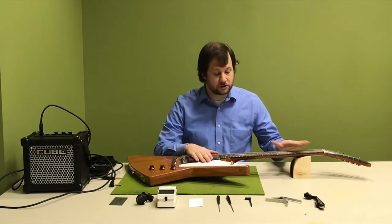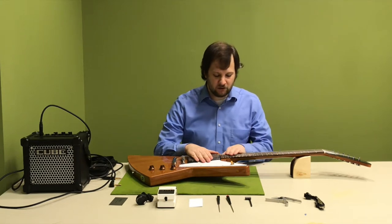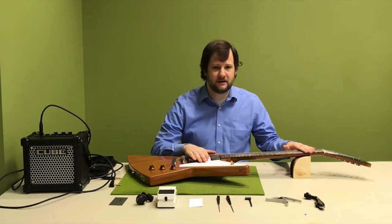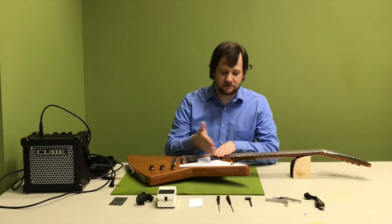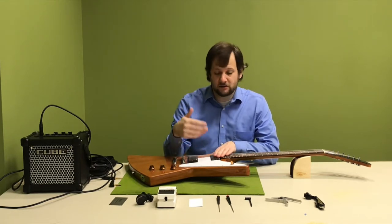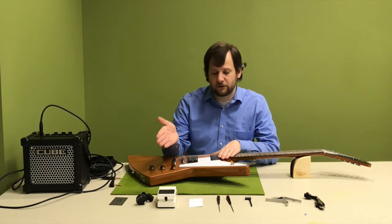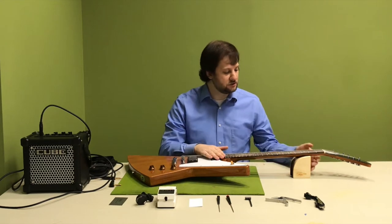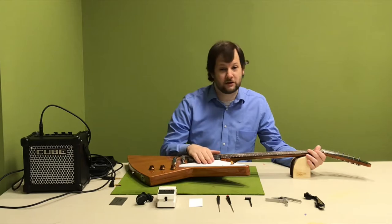These instructions are going to include how to restring a guitar, how to properly tune a guitar, and then we're going to look at how to set up the guitar so that it plays well — so that you don't have fret buzz, the action's not too high, and the intonation's not off. I'm also going to give you some hints on tools you can easily buy from local guitar stores, online merchants, Amazon, or Stuart McDonald. This is all just a very basic guide so you can get your guitar playing as best as it can, making it a more enjoyable experience.